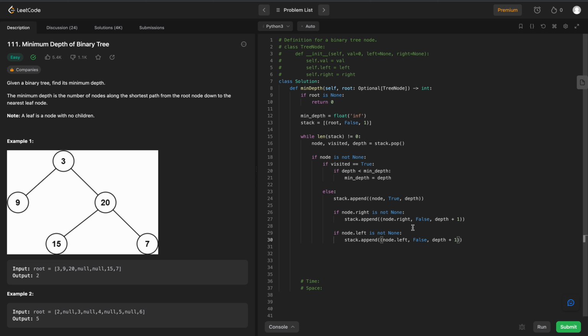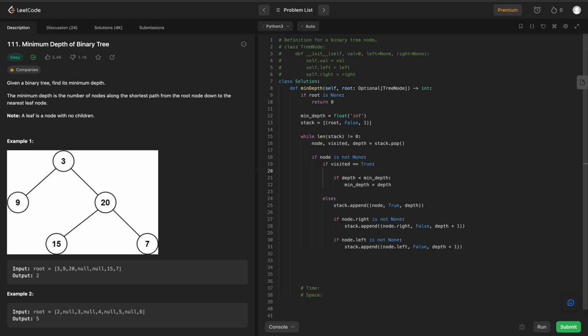Now, I did forget something. So if we come back up here, before we check if our current depth is less than our minimum depth, we want to check and see if we are at a leaf node. We have to check the depth of the shortest path from root to a leaf node.